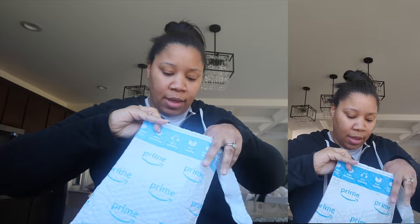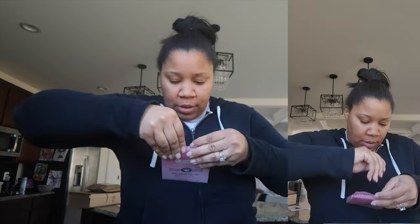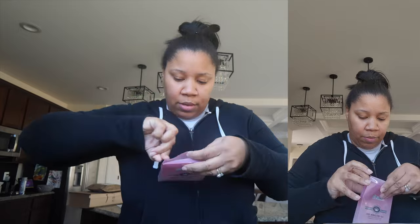So as y'all know, I'm about to be a bridesmaid in my friend's wedding, and I wanted to get a couple of accessories to wear at the wedding. So I ordered these little earrings on Amazon. They're all bows, so I'm hoping that they're cute. Now me dropping it in the sink. Okay, so here's one pair.